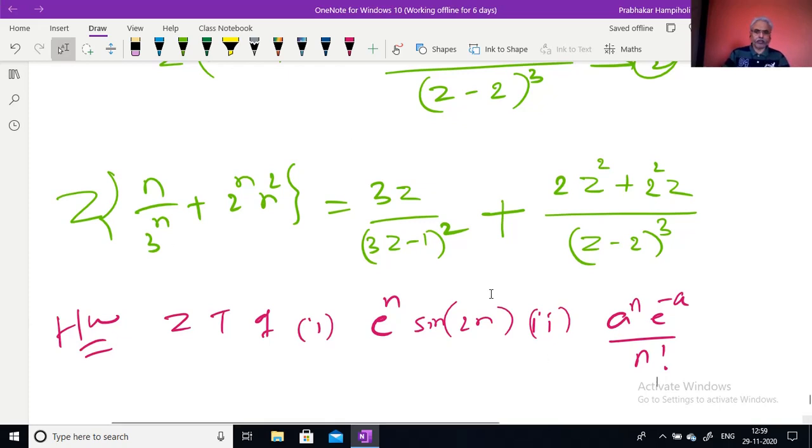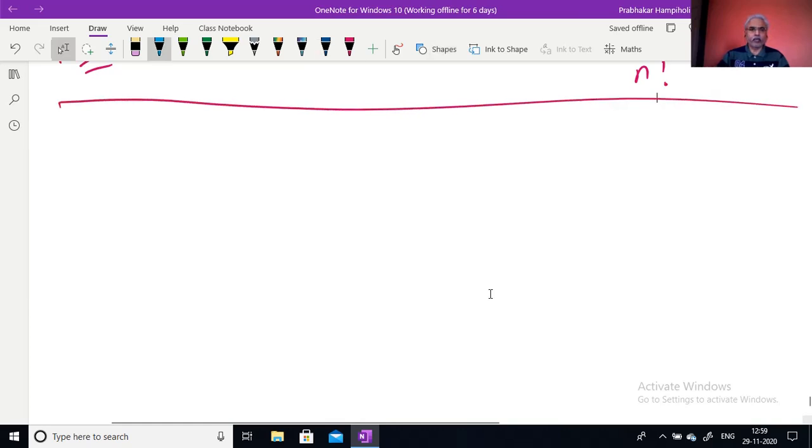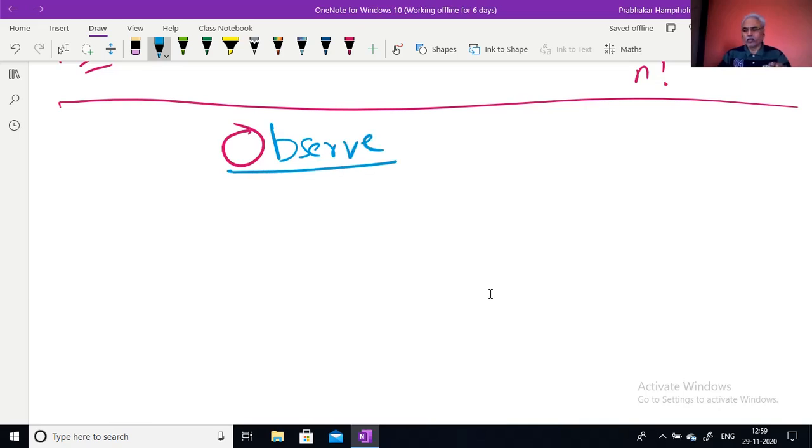Before we go for the next observation, I always tell that for the next concept, first let us observe. After observation I want you to write some rules, which I shall help you with. First of all, suppose I am in an n function. So I am trying to tell you notations. If I change n here, correspondingly n should change. That is shifting I am doing. So if I change n to n plus 1.